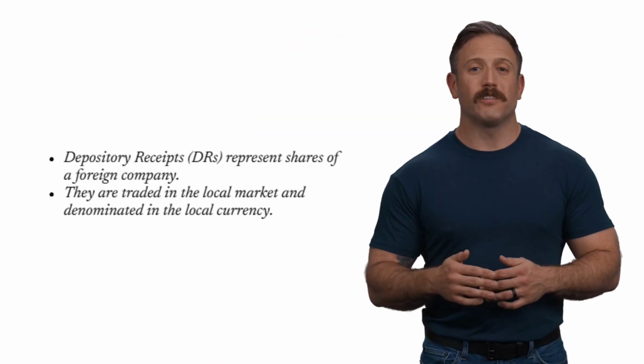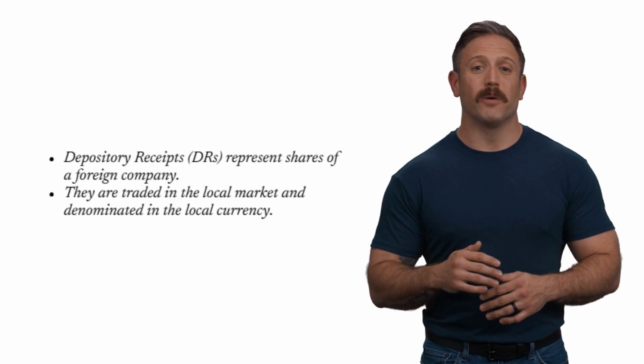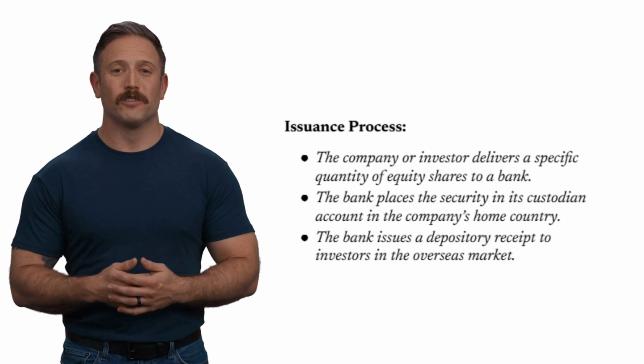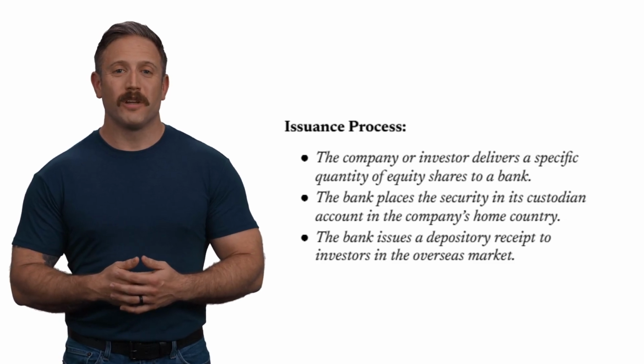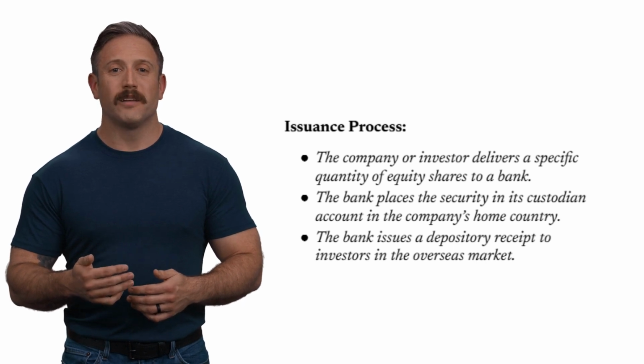Now, let's learn about Indian Depository Receipts or IDRs, Global Depository Receipts or GDRs, and American Depository Receipts or ADRs. Depository receipts or DRs represent shares of a foreign company and are traded in the local market denominated in the local currency. Issuance process. First, the company or investor delivers a specific quantity of equity shares to a bank.